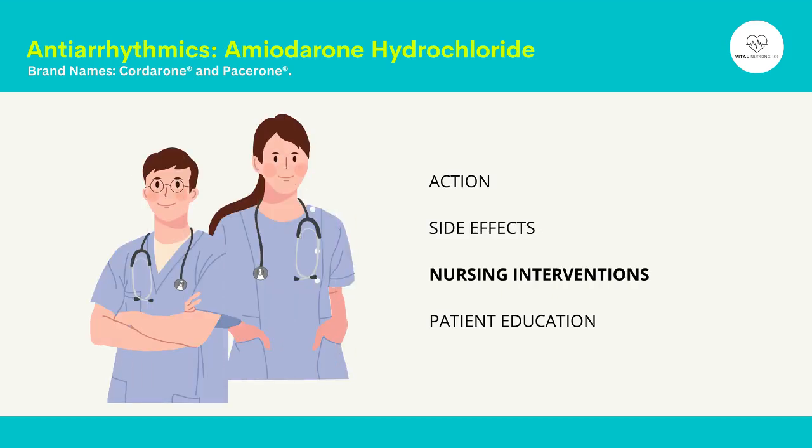Okay, excellent. Now let's learn about nursing actions for this medication. Only administer medication intravenously if electrophysiologic and continuous ECG monitoring are available. Recognize that there is a significant chance of negative reactions. Obtain the findings of baseline chest X-rays and tests for thyroid, liver, and pulmonary function. Keep a close eye out for pulmonary toxicity. Keep an eye on electrolyte levels, especially potassium and magnesium, and the results of tests for thyroid and liver function.